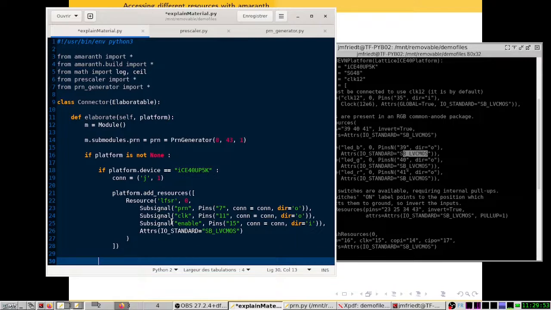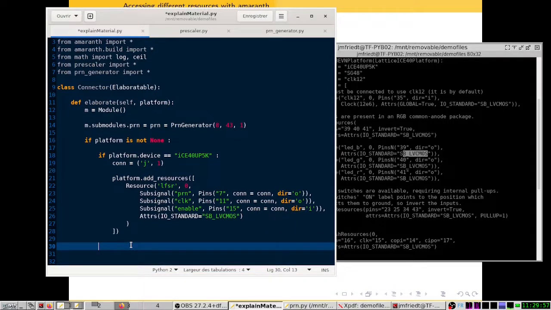We can request this resource we described. So we say that we'll call it interface. And we request the resource that is called linear feedback shift register with the index 0. We define the prescaler to set the speed at which we will output the PRN.